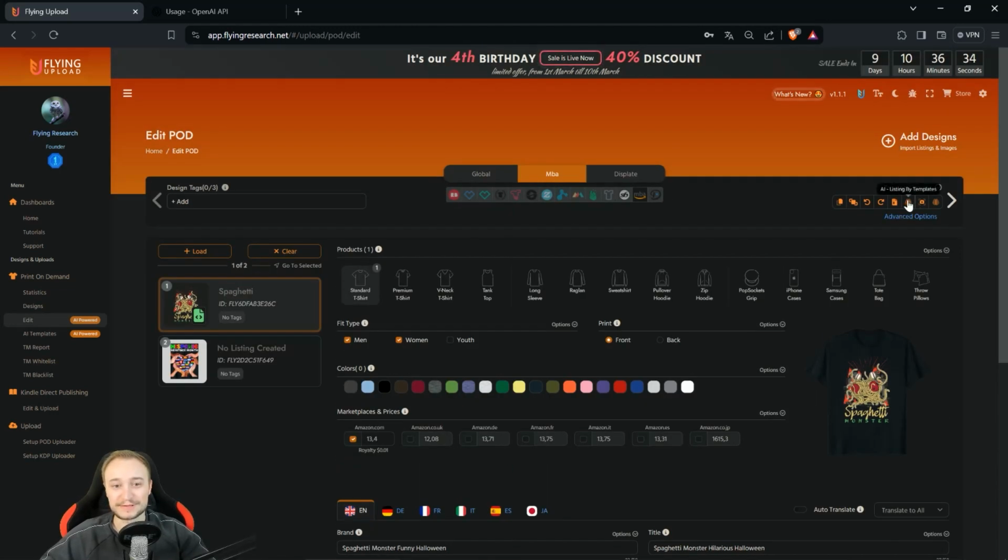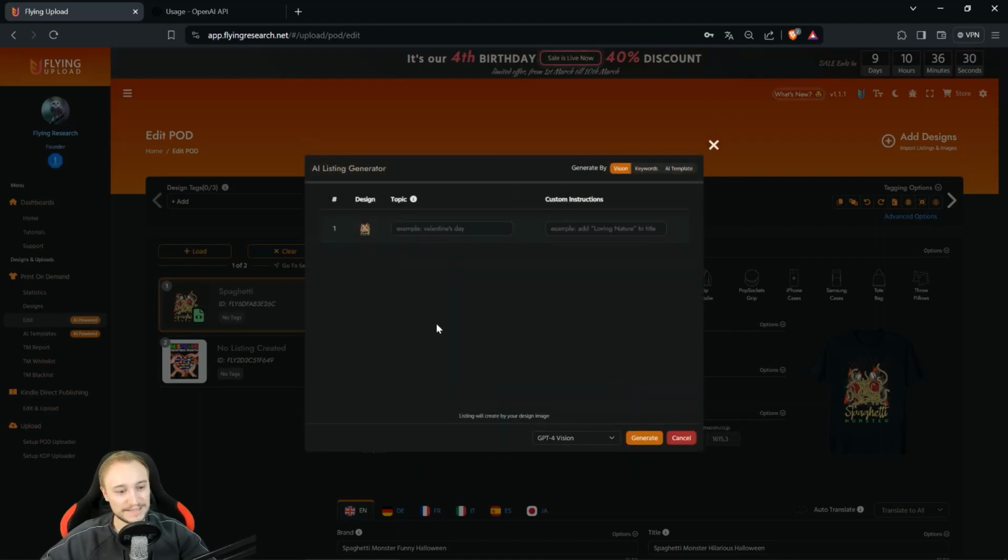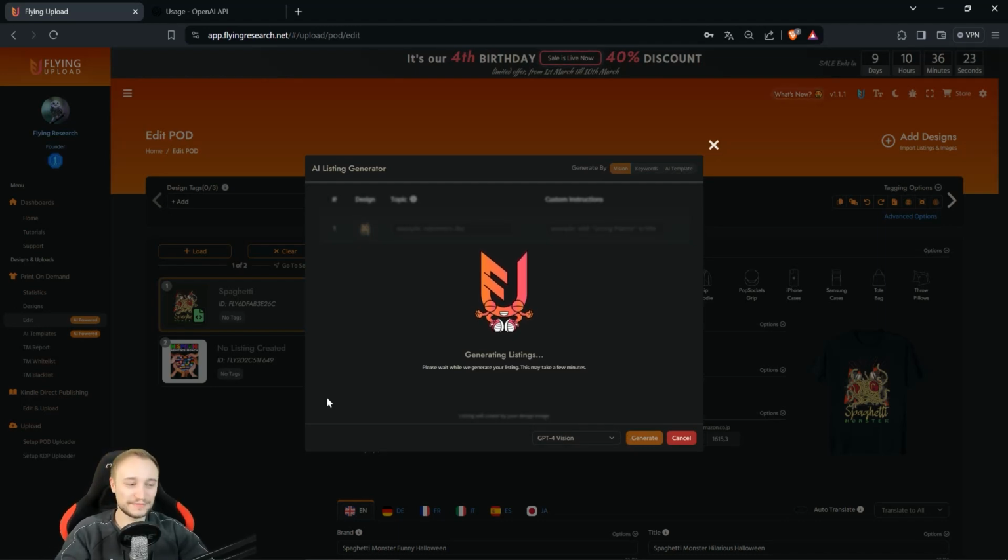And now the last try with vision, the third one, and here we do really nothing. We just click on generate, so it really takes all the info just from the image here, and based on that it will also generate the listing. And we also had an update on AI vision today when I make this video, and now AI vision should be even more precise.